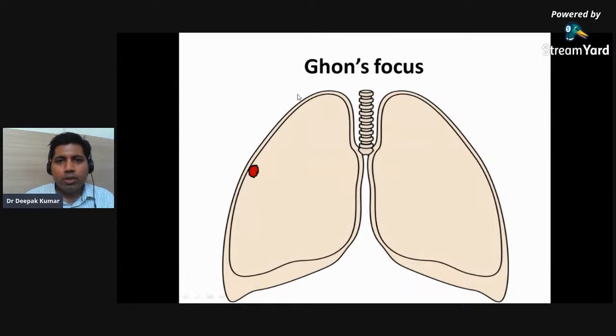Okay, so now let's see what the lesion is. How will the lung manifest this, the multiple contacts and the infection and all that? So the first thing you need to be aware of is something called Ghon's focus. Usually this is the first area of the lung that gets involved with primary infection. The agent enters the lung and reaches the subpleural surface, mostly in the middle of the lung. This subpleural area in the middle of the lung is called Ghon's focus. This is where the bacteria lodge and start multiplying. It is said that even a single bacillus is sufficient to cause this focus.